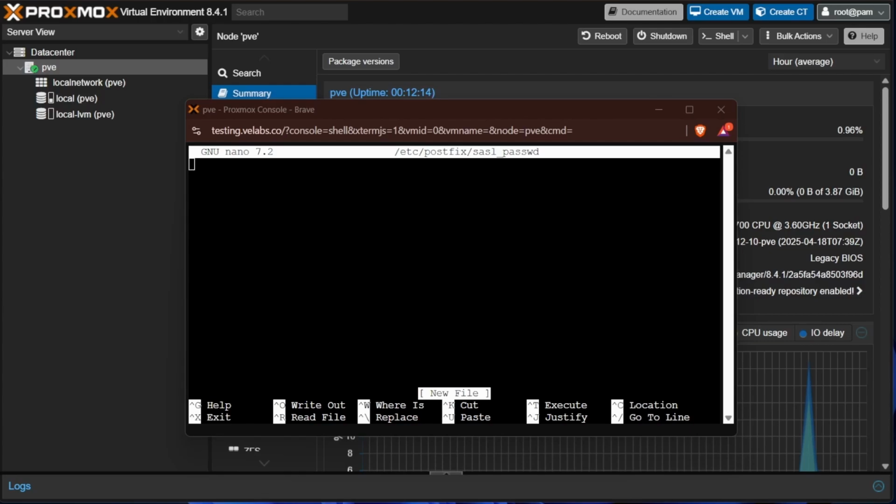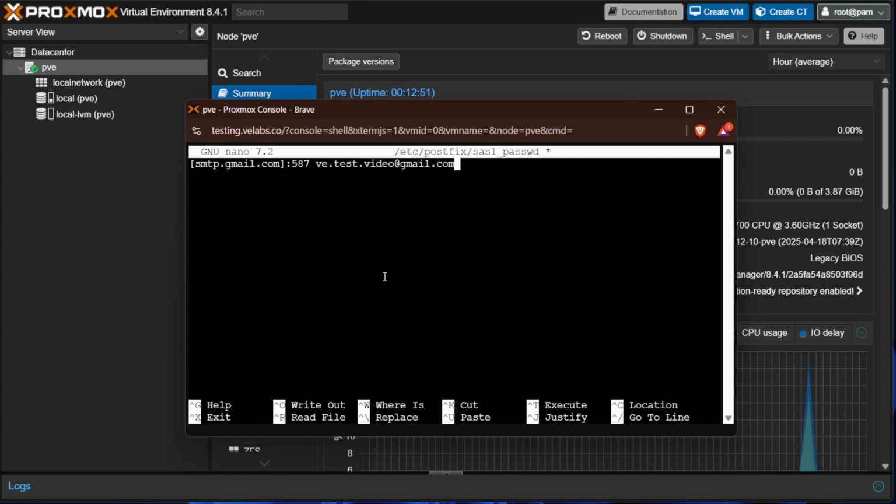Pressing enter, you can see this is a new file, and we're going to start this file out with the smtp.gmail.com inside of brackets, just like we had configured for our relayhost, and we're also going to give it our port number. Now we're going to press space, and we need to give it the email that we're going to use. I've set up an email address specially for this video and other Proxmox or VE videos that I want to do that require email addresses. So let's go ahead and bring that email address in here.